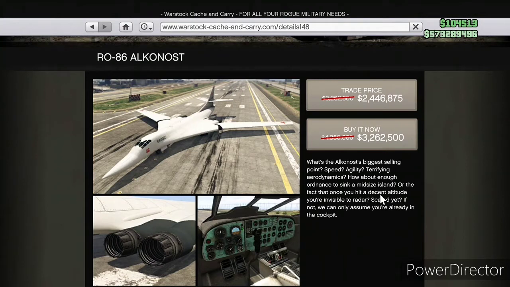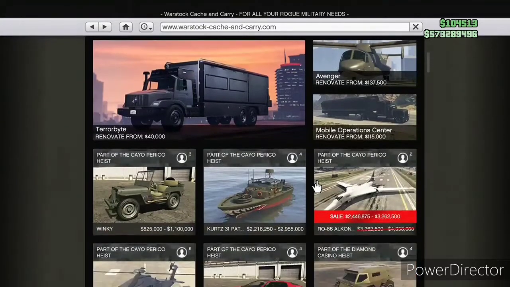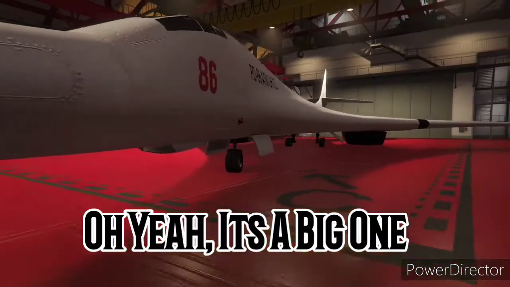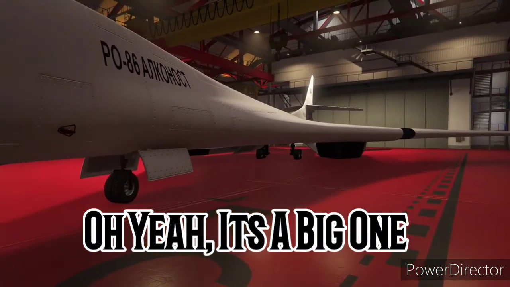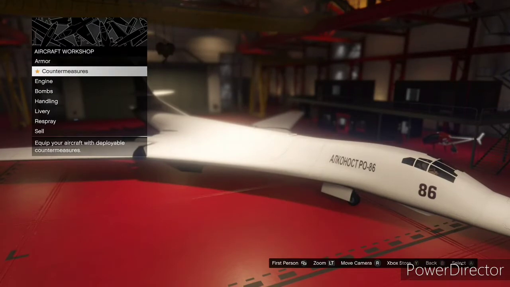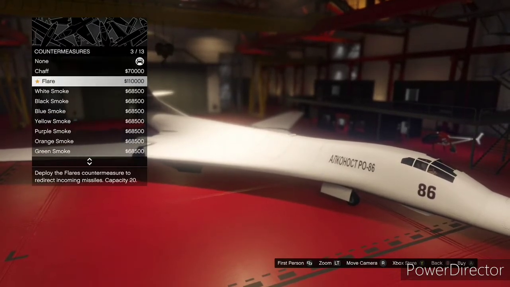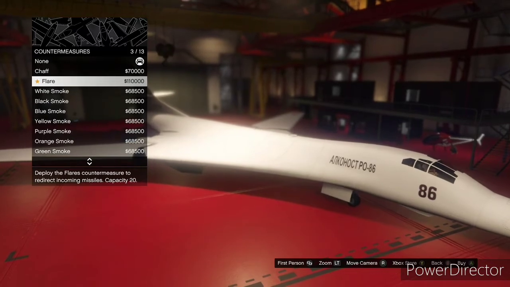So okay, it is the RO-86 Alkonost. I believe I'm saying that right. And I would like to point out here, it does carry two. And yes, I had to show this. If you want to show this off in your hangar, you're literally going to have to take everything off the hangar floor, because this thing is your entire hangar.